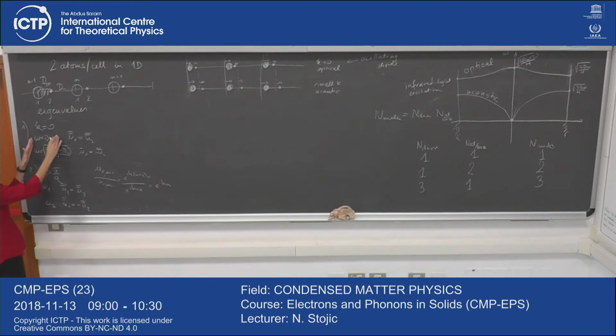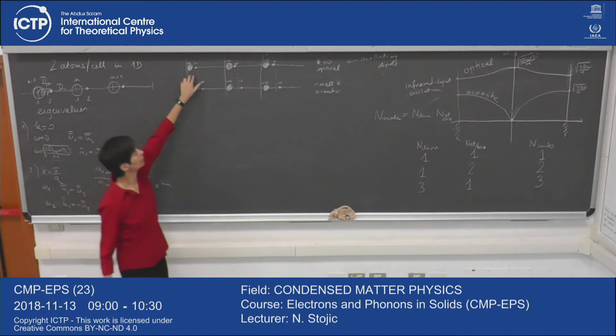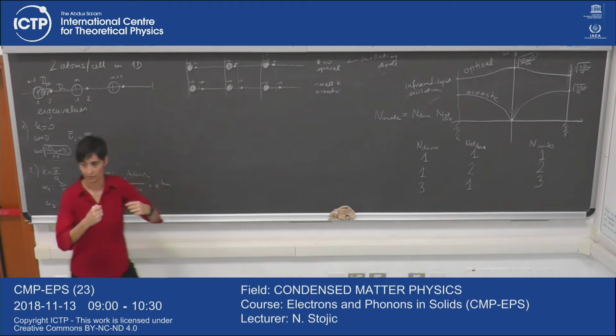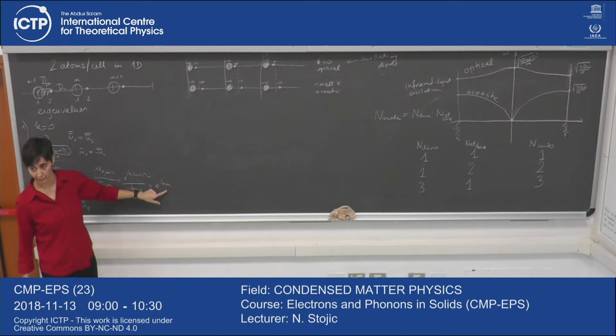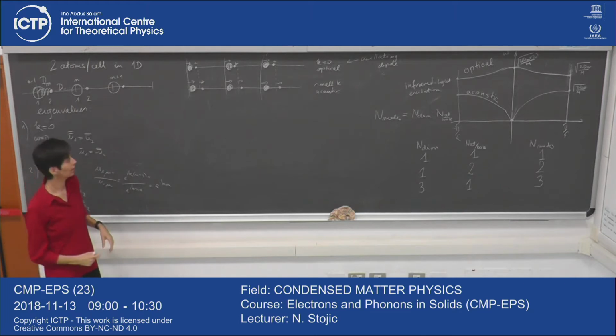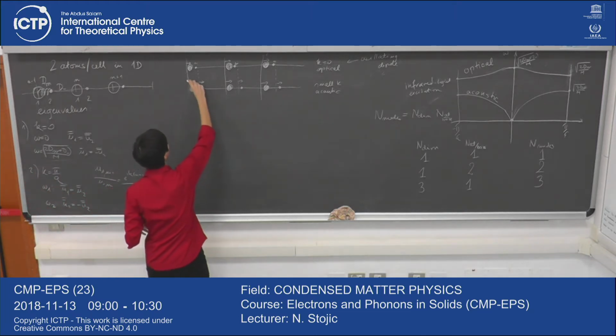While here, in each cell they move the same, both for the acoustic and the optical, in each cell the same, but not in the cell. In the cell it is the opposite. For the zone boundary behavior, you will find that it's changing. When you put pi over a, you get -1. So each cell has the opposite motion. I'll try to draw it. I'm not sure I'll be successful.